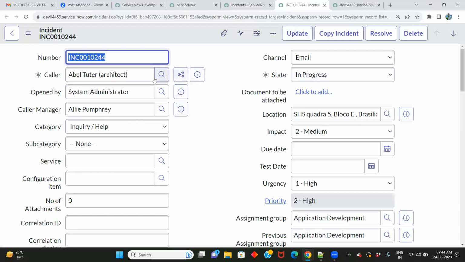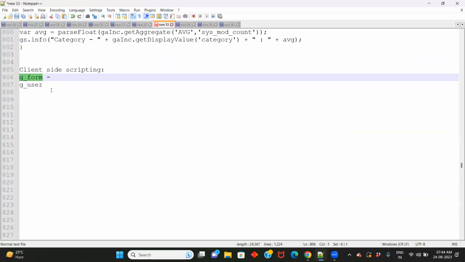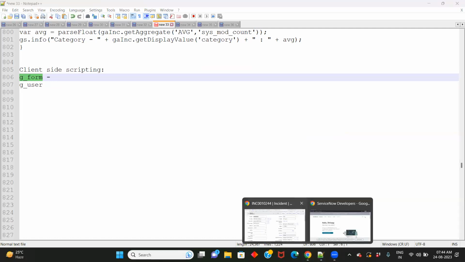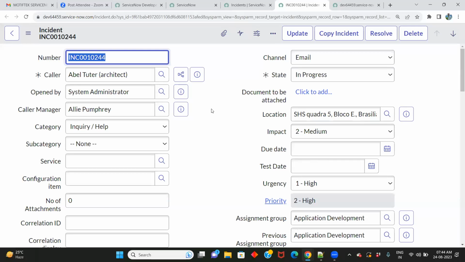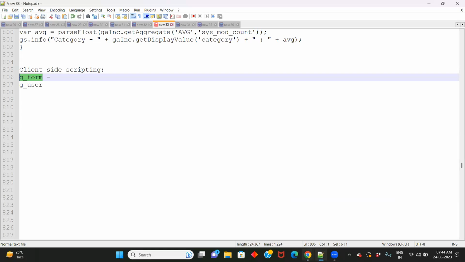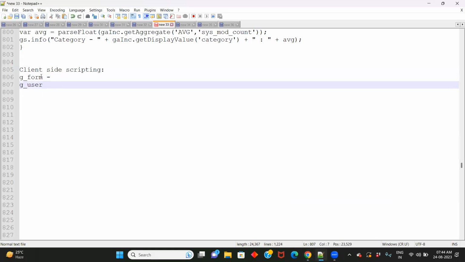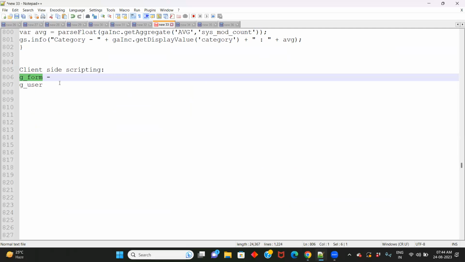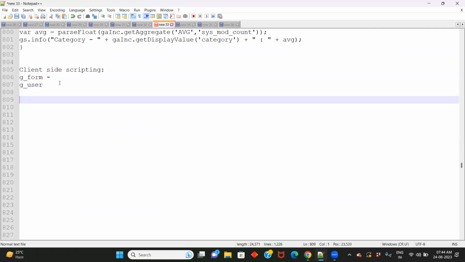You can implement that logic using client-side scripting, and that too using g_form. g_form is used to work on the current record or current form through the client side. Server side will be different. In the client side, if you want to work, you have to use g_form. So directly we cannot discuss g_form. We have to take some concept and work.